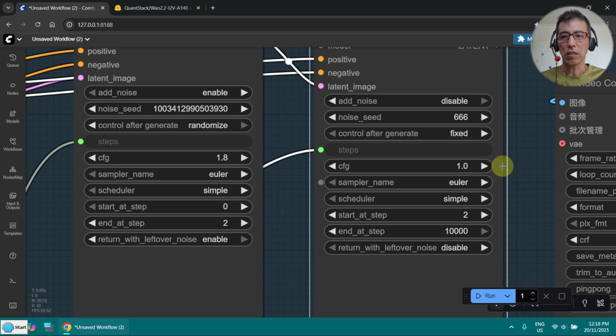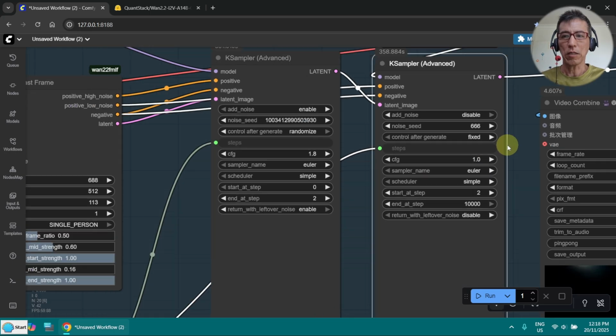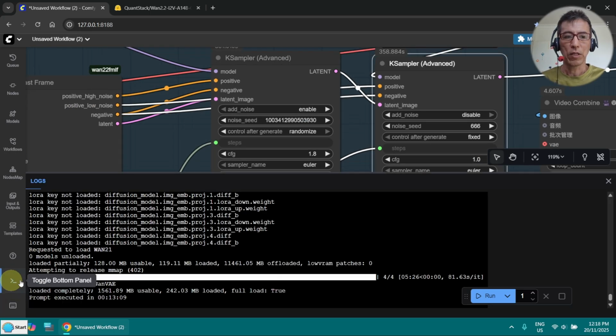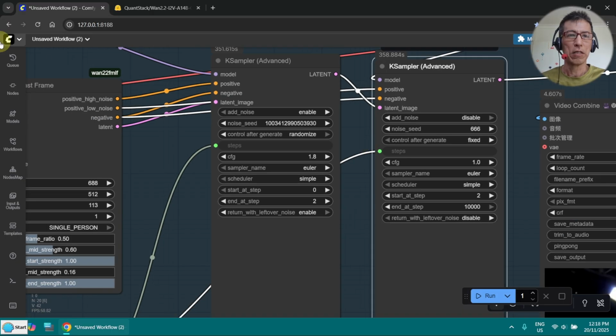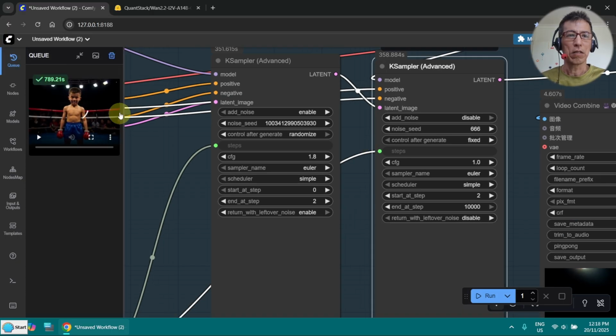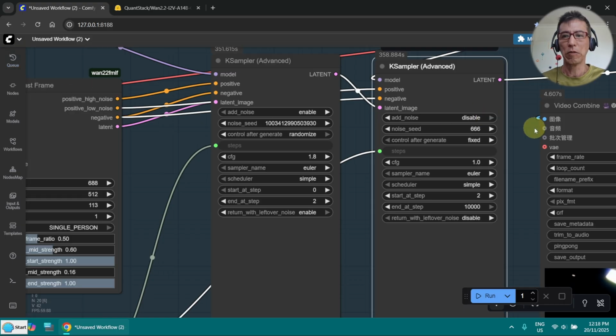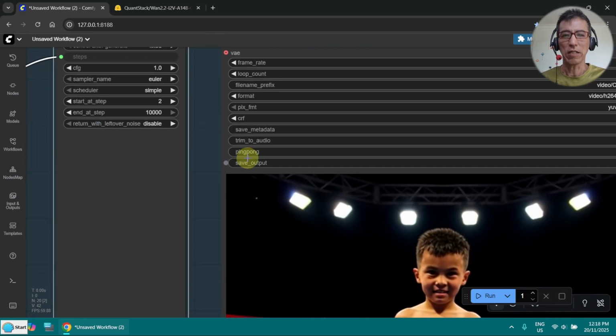So this one has more steps, but the steps are faster. So that's the reason I can't put the value too high. It will take forever. Altogether about 790 seconds, and it's less than 15 minutes. That's acceptable. Everything under 20 minutes I can accept.